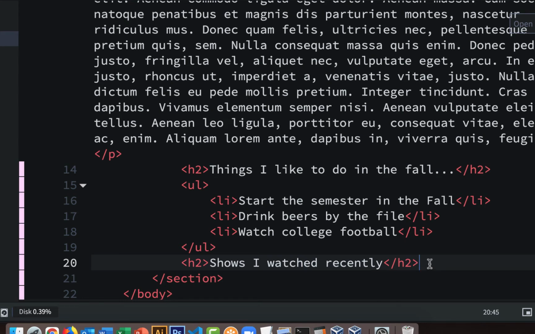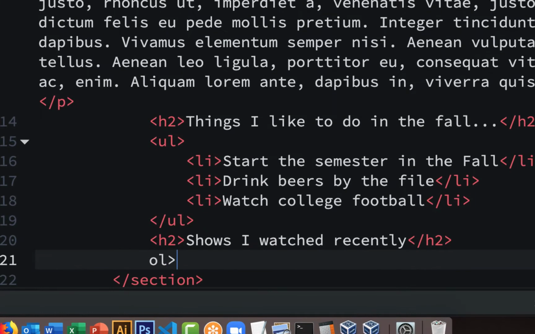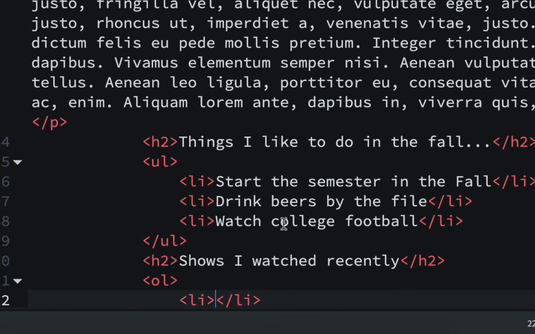And then I'll make another list. And this time I'll put a numbered list. I'm not really going to do it in favorite order, but just so you can see how to do a numbered list, I'll do an OL, and then I'll do that greater than sign, and then I'll do LI times 3. And then remember, hit the tab key, not enter. There's my tab key. And now that's all ready to go.